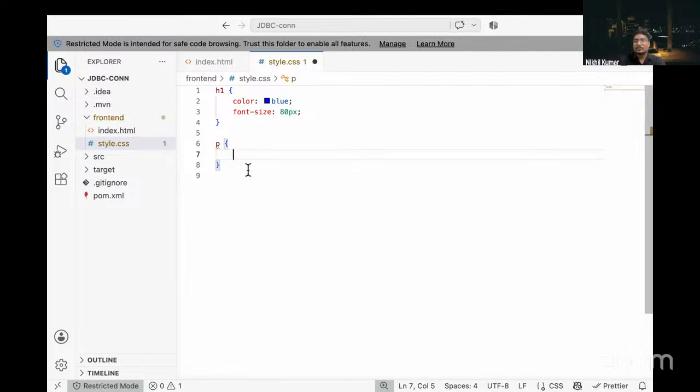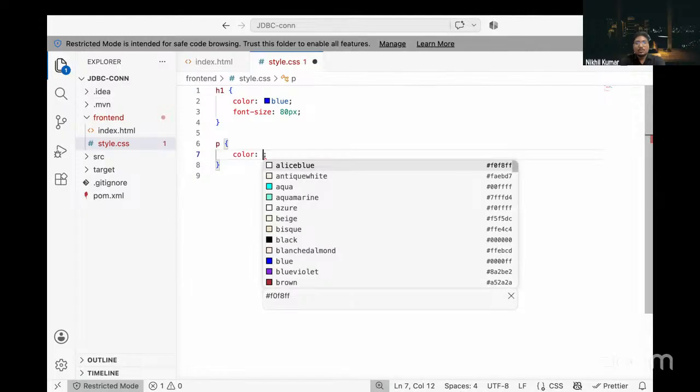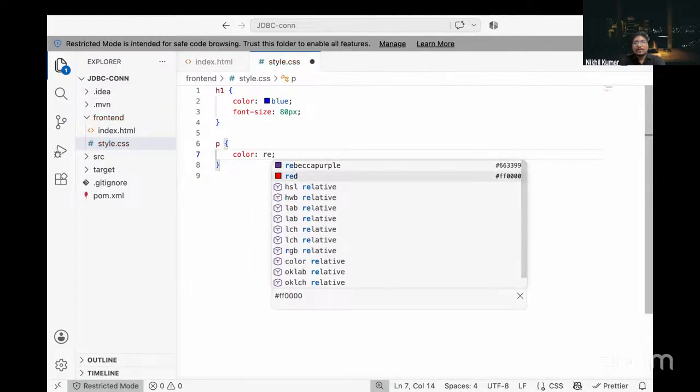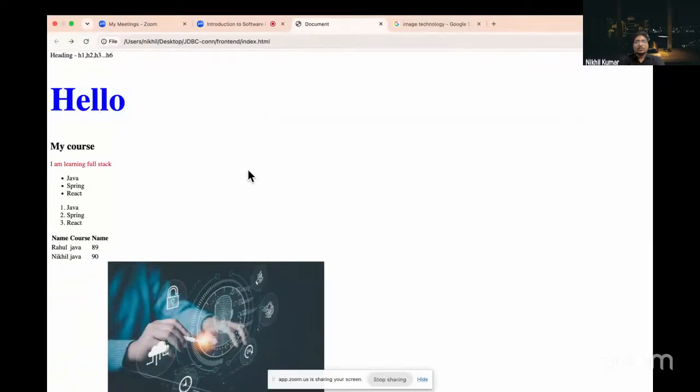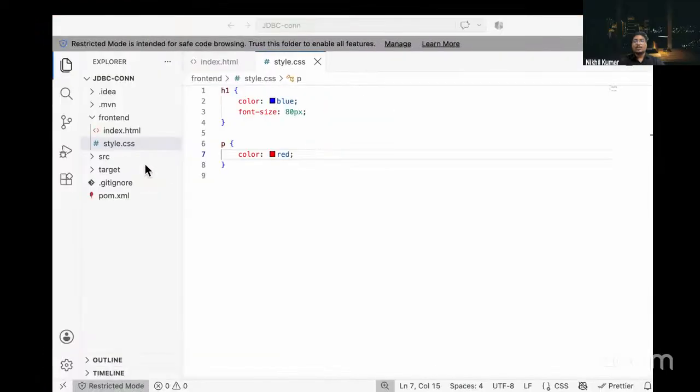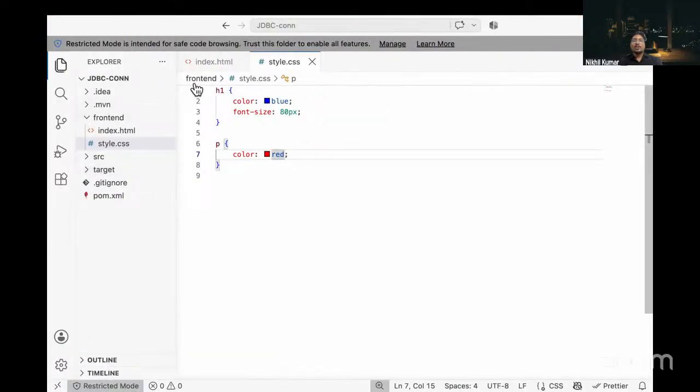What we will do, we will add some color on this. Like I have added red here. So if we refresh this, our paragraph is looking like its color changed from gray to red. Correct? Now what we are doing here is just using the element selector.